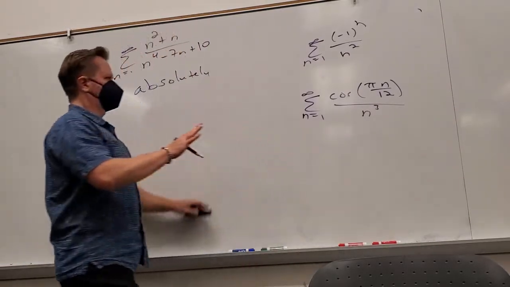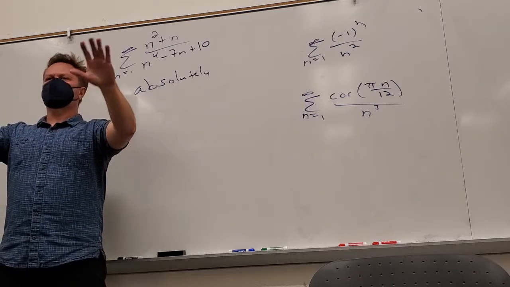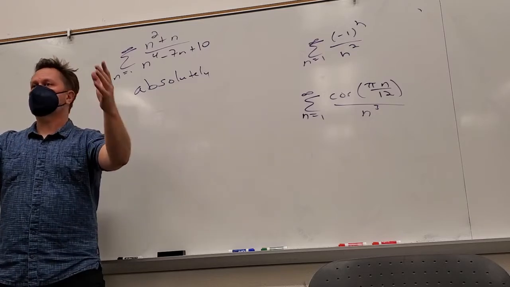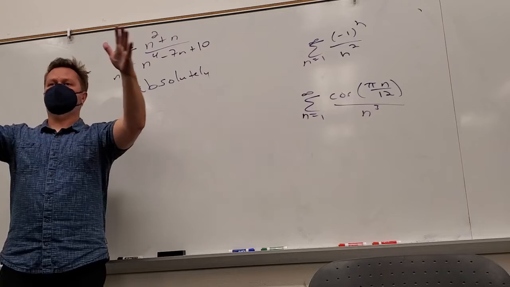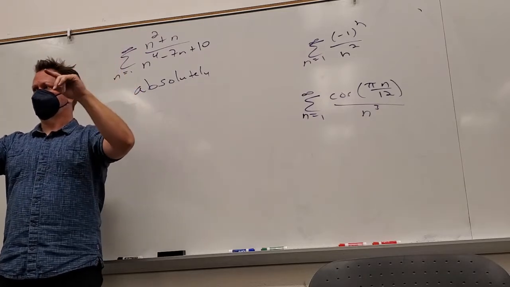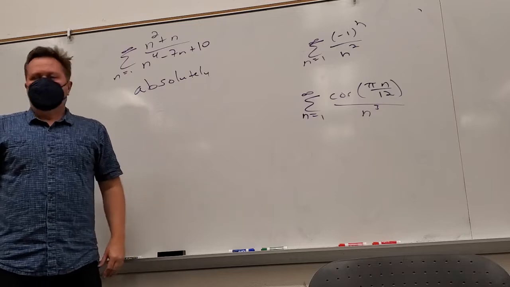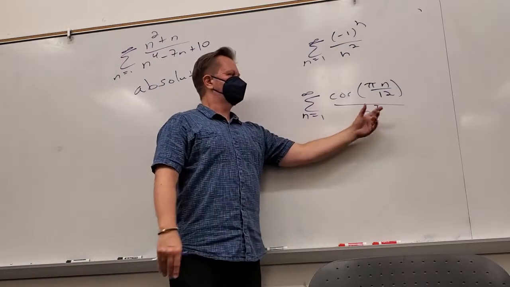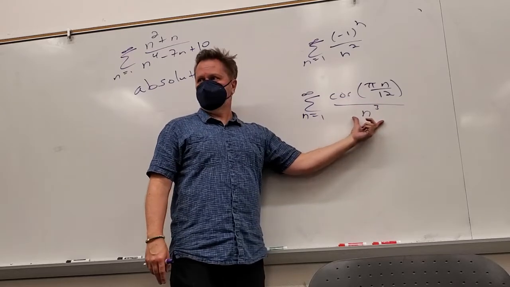So just really get a feel for it: absolute and conditional convergence added nothing to our list of how to check things. Are you guys with me? It just added some definitions. Yes? Okay, with that bottom equation, this one is just a quick example. Can you guys understand this is a little bit weird?